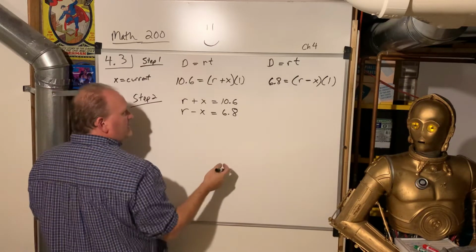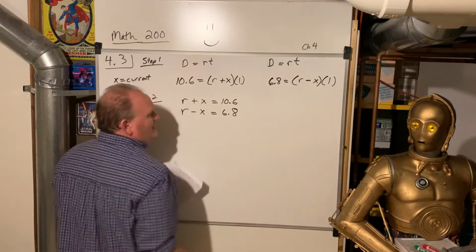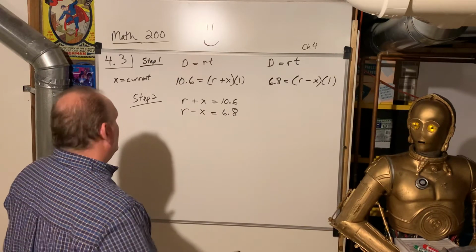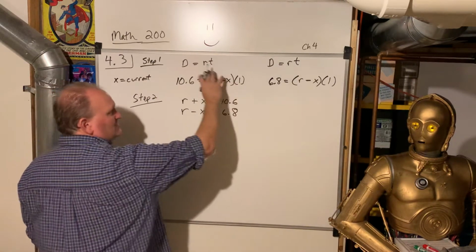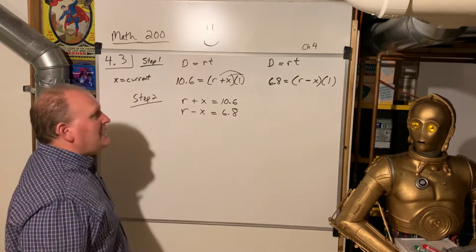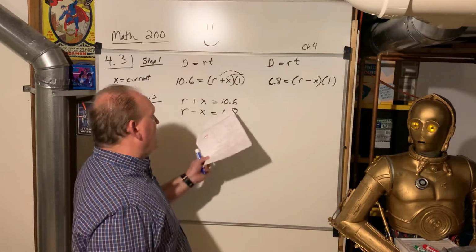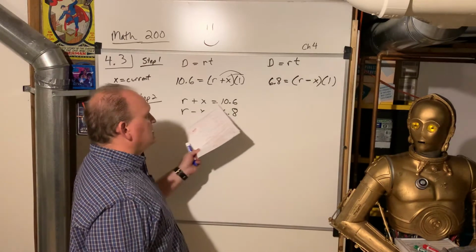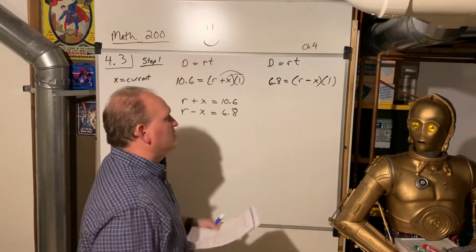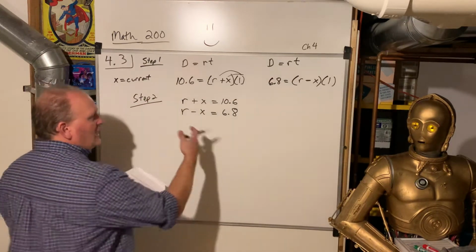Set up your equations. Well, this kind of set them up by labeling them into distance, rate, and time, and identifying X as the current. This was sort of the setup. All we had to do was do 1. Now, if they would have said, hey, it took them 2 hours to do that, it would have been fine. Then we would have 2R plus 2X equals. That's all. So it doesn't matter if the times were different or not. So there are 2 equations.